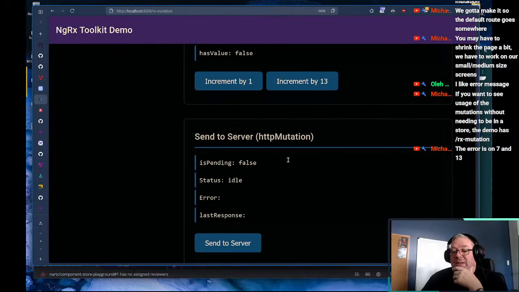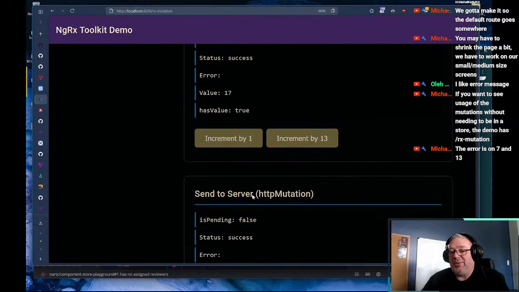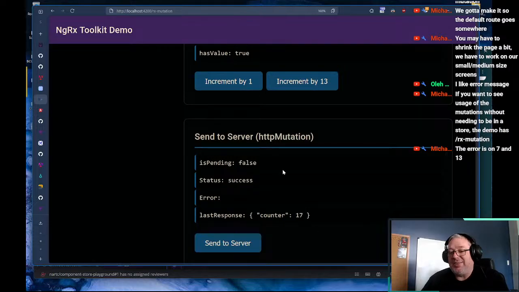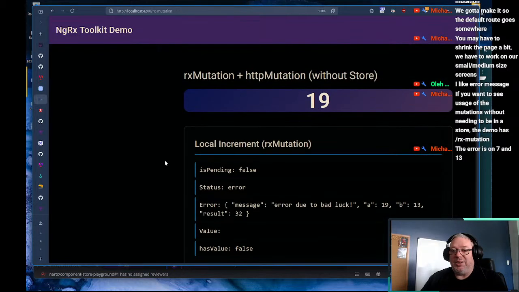I like that. And then sending to the server, right? We're just sending to pastebin. And this is pretty fast because it only has to do something when it's incremented, right? The reason it's so fast now is that it's probably going from my cache. But there's a lot of good stuff going on here. So the question is, what is going on here? What can we learn from it, and how can we apply it to what we're doing?